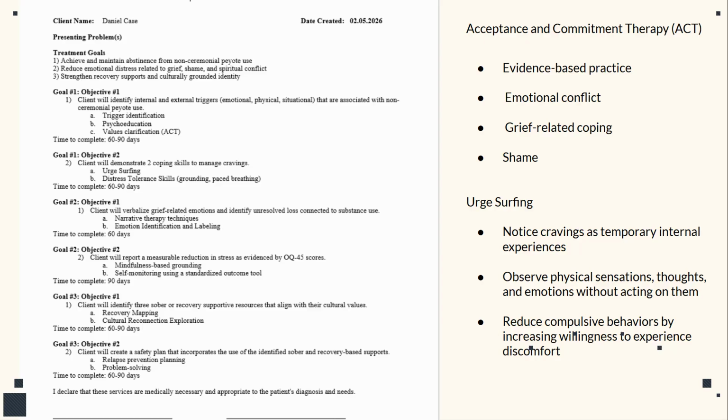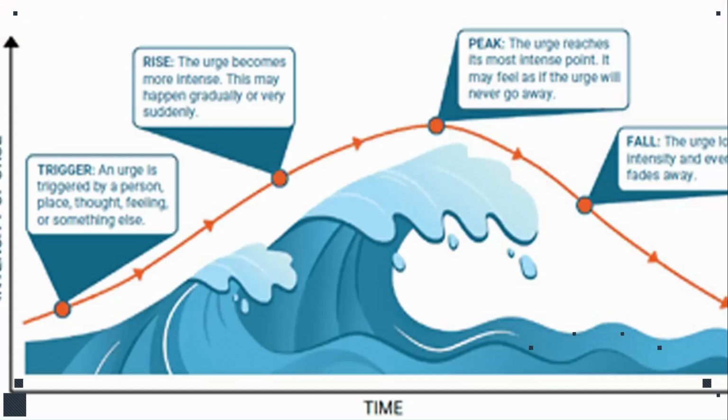So you easily just identify a craving, as explained in the treatment goals, like write down their internal experiences, and recognizing that is important. It doesn't need to have an action. It was observing your physical, emotional feelings and thoughts without acting on them, sitting within that moment of distress, and then letting that distress subside over time because it will eventually go away. It's just being able to not act on it. Here is a really crappy visual of the urge surfing for reference.